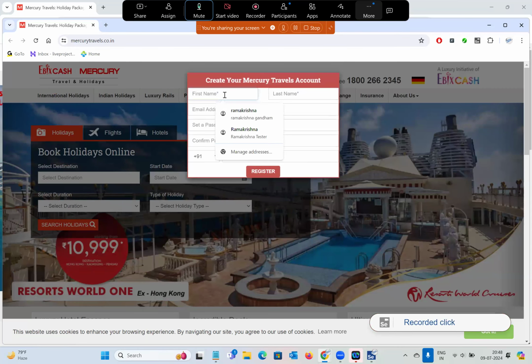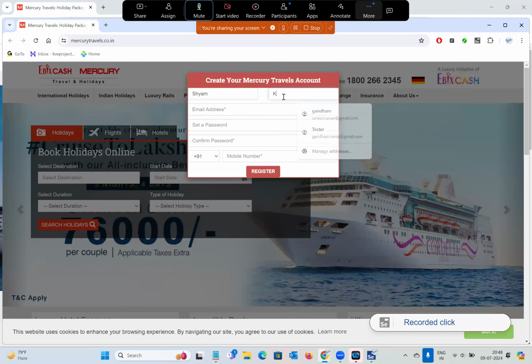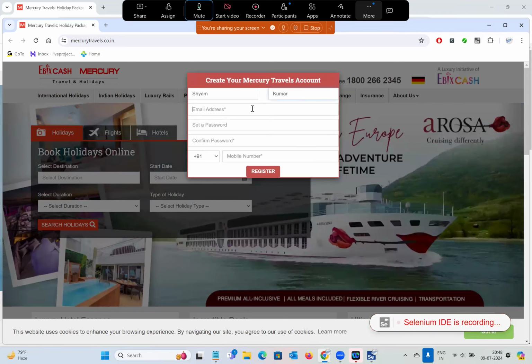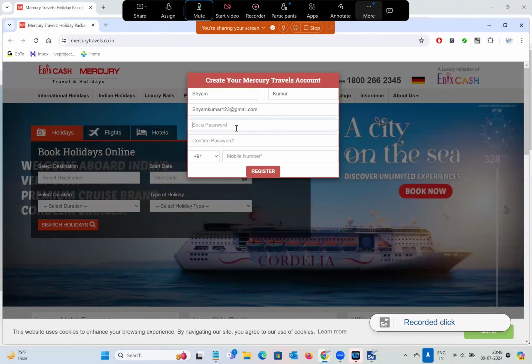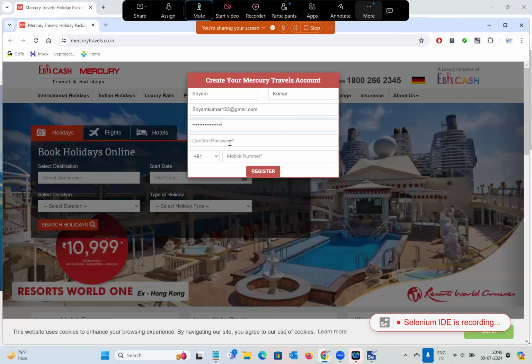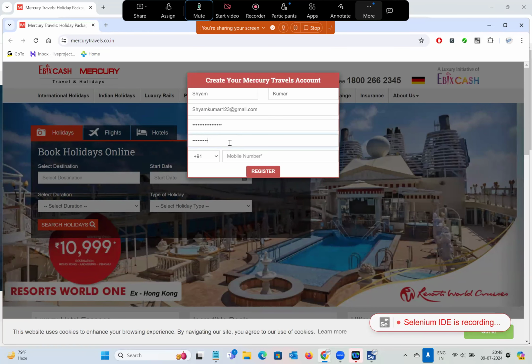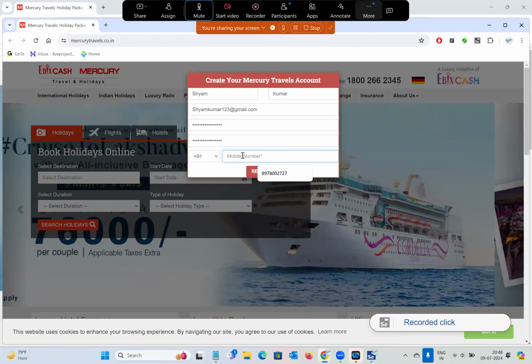I'll enter first name as Shyam, last name as Kumar, email address shyamkumar123@gmail.com. Password I'll write as capital S Selenium 123456789, and the same for confirm password, Selenium 123456789. Here I'll enter one sample mobile number.